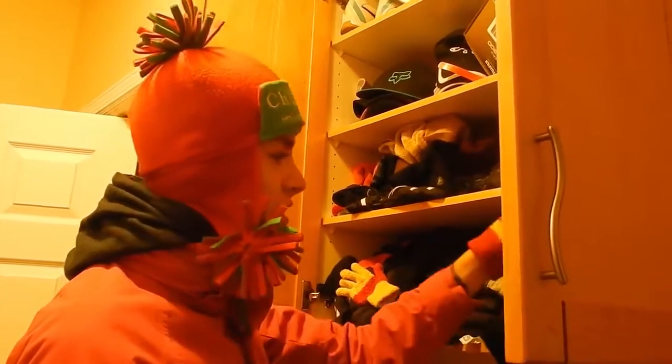I might need one of them scarves anyways. Okay, I got me a scarf so that my face doesn't get cold, eh? Okay, we're just gonna find me some boots, eh? So let's come over here and I'll get me some boots, eh? It's wet! It's really wet! Okay, mission accomplished. I'm getting kind of hot in here, so we're gonna head her outside anyways. All right, let's go then.